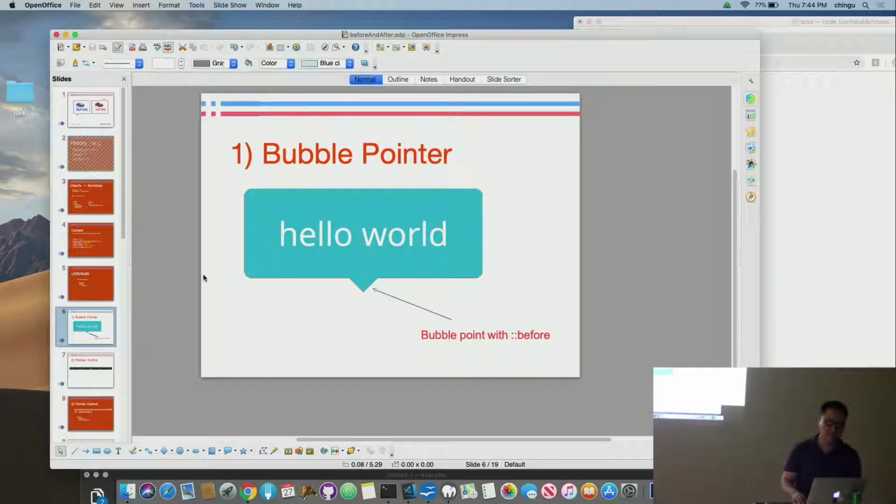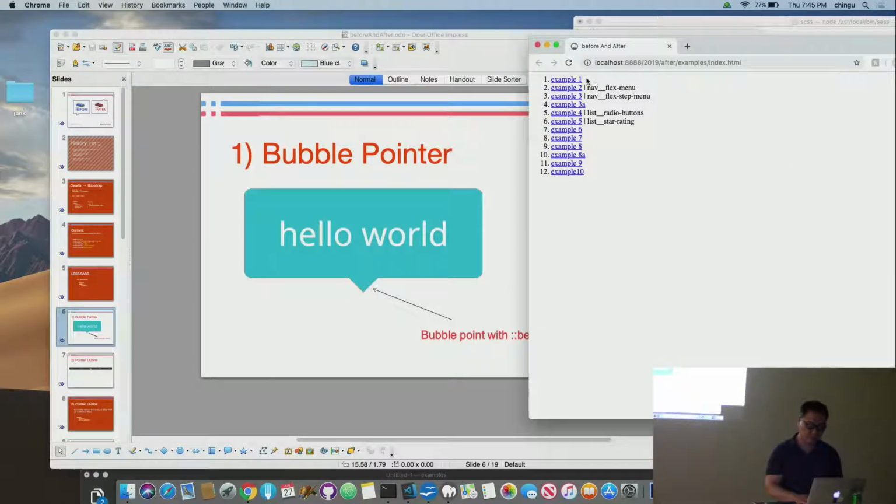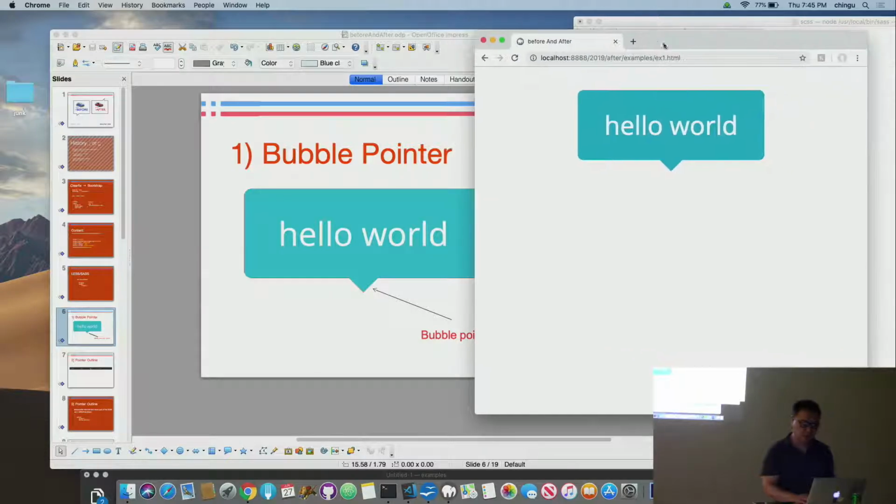So this is what sent me down this rabbit hole, finding out what else I can do with these before and after things. I'm sure you all had to deal with something like this, where it's just a div with rounded corners, and you've got a little pointer sticking out from either the top or the bottom. That little pointer, maybe 15 years ago, you'd make a div and attach a little GIF at the bottom to make that little triangle.